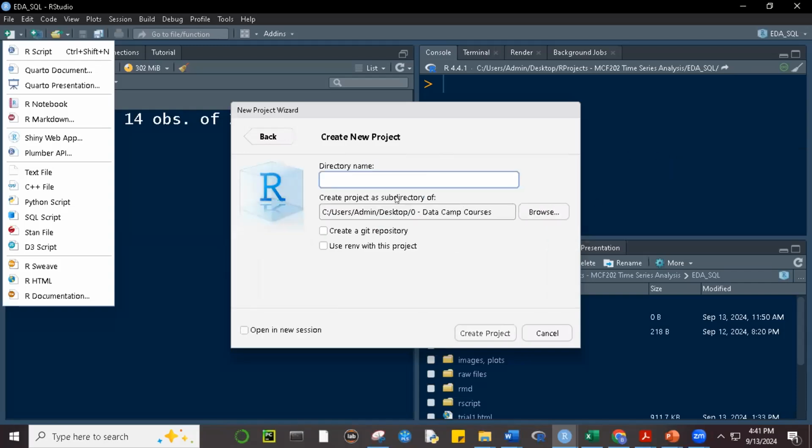Okay, so you click this and then write your directory name. For now, use the directory name EDA_SQL. Because EDA, that's our next topic, which is exploratory data analysis, and SQL, structured query language, is what we'll try to learn, of course only the beginning for today. So you can write here, for example, EDA_SQL.